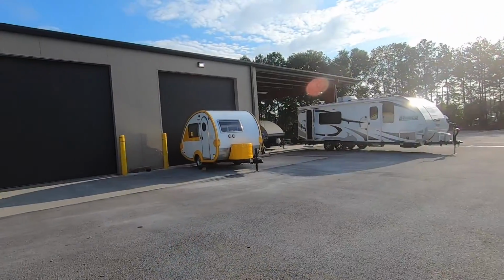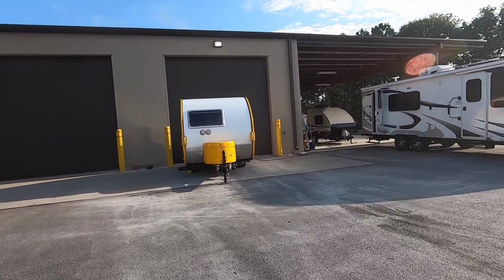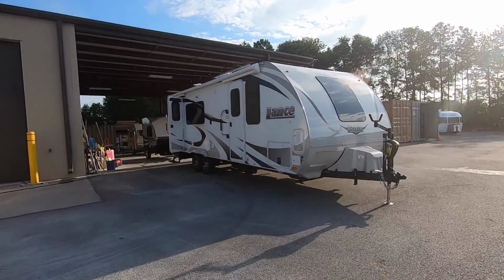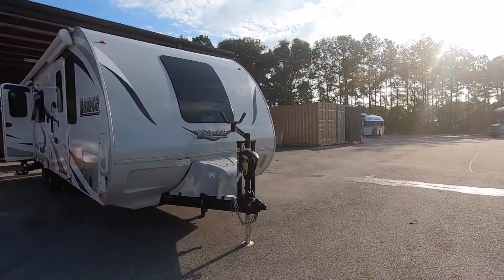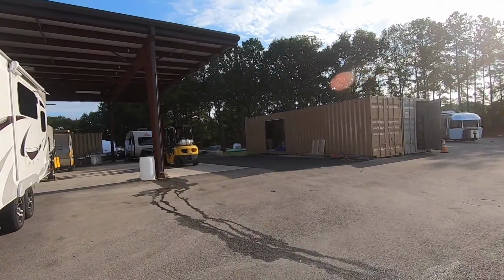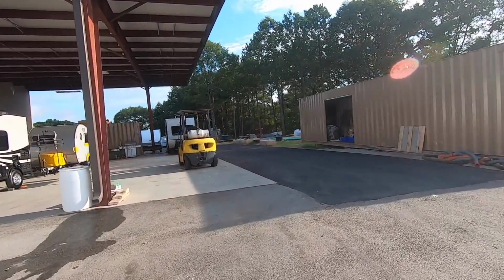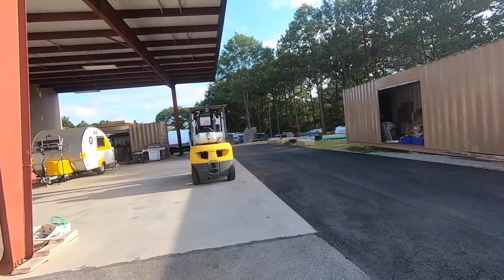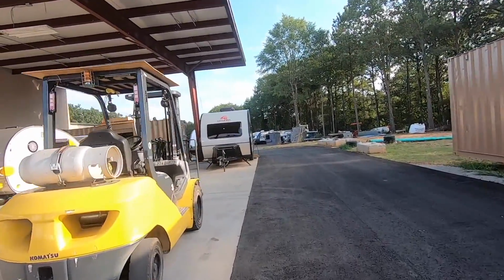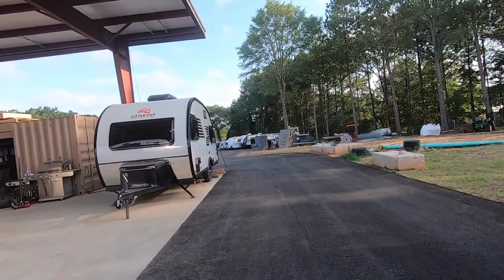And we see the existing service area here, which is quite nice in itself, but Southland RV is going to, I think, more than double their capacity. I'm doing a walk around with Steve, who's the service manager. And Steve, would you say your capacity is going to at least double with the new building? Probably not for what I keep on the lot, but the amount of work we can accomplish should be able to double easily. The capacity of the service bays and the ability to bring on some more good techs will definitely have tremendous potential for us.